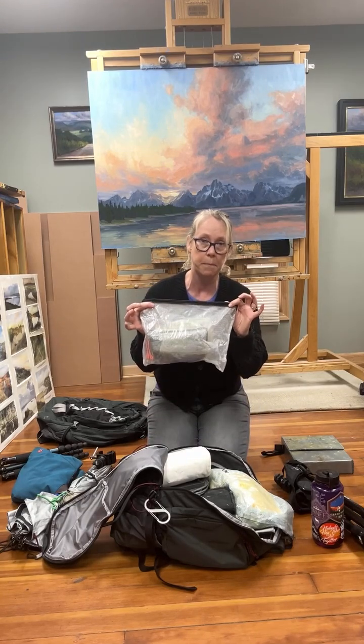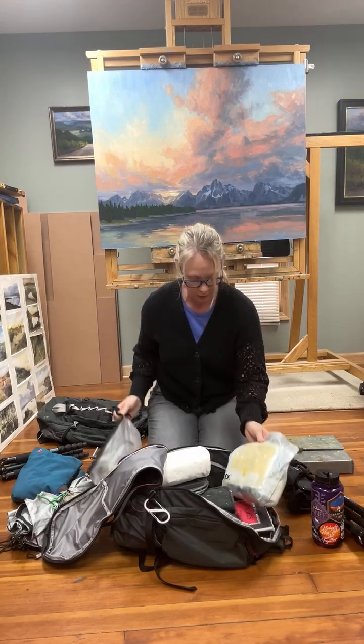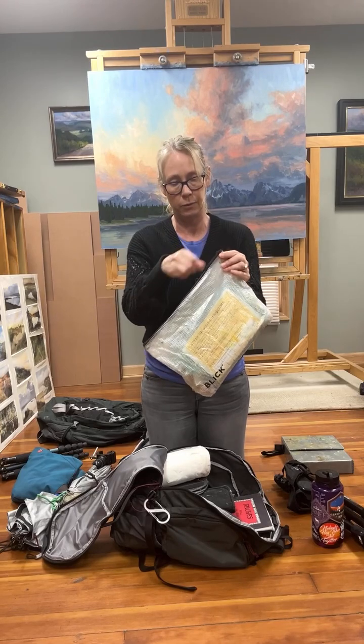So I have one of these for all the catch-alls, I'll call them the catch-alls, and then one for my paint. So let's talk about the paint first. Here's my bag, unzip it.